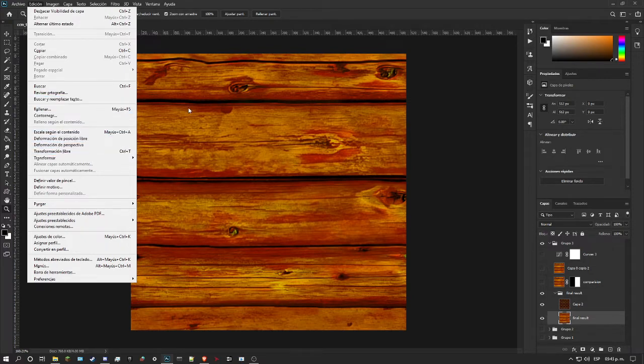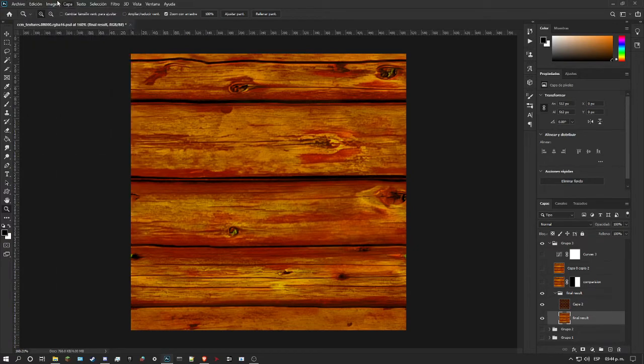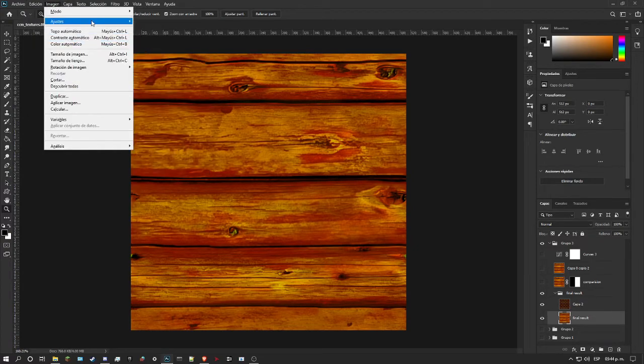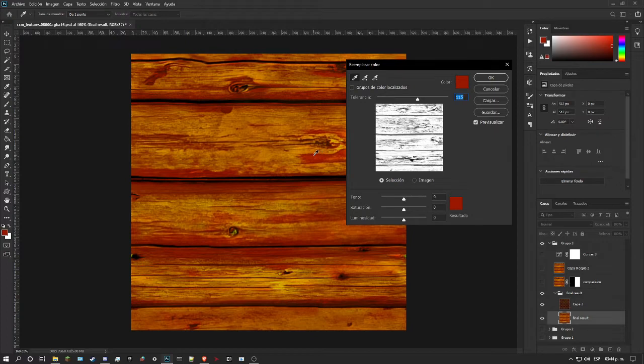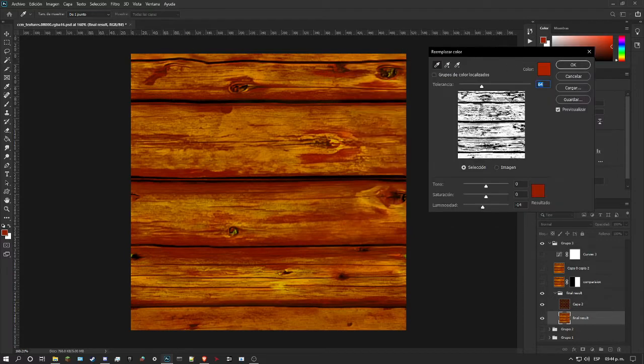So I still have troubles with that, because this is a too saturated orange here, and I want it to be more of a brownish, just so that it blends a little bit better with my image. So what I'll be doing here is pretty much replace the color. This is kind of aggressive, a very bright brown, more on the orange side of things. Since I want to reduce it a little bit, I'm trying to remove it this way. I don't want to focus on the entire image, because I still want some orange in here, just not as much.